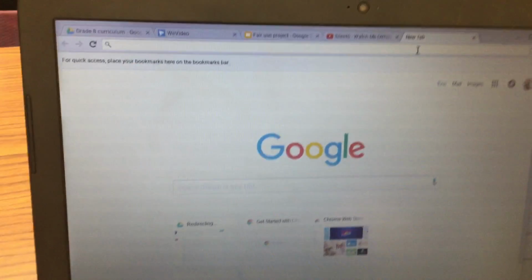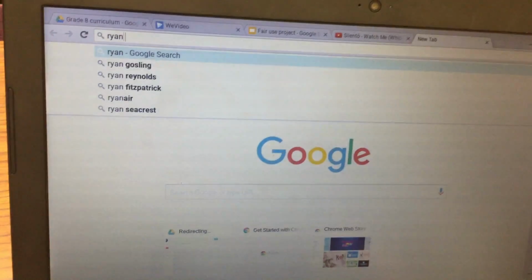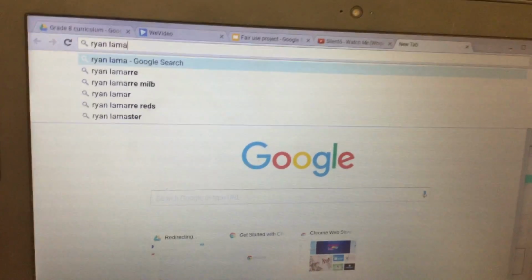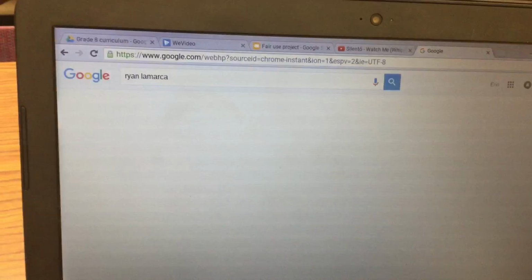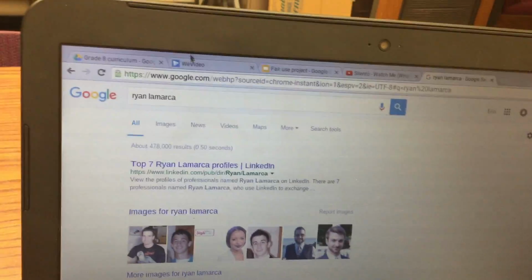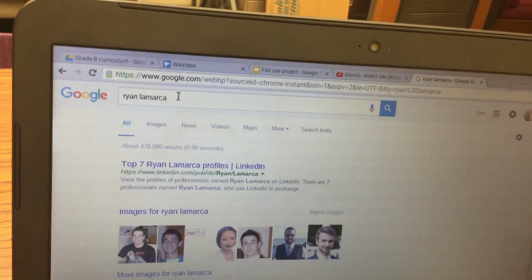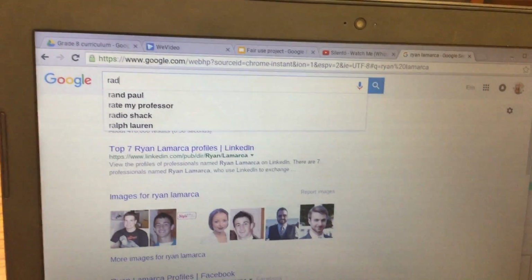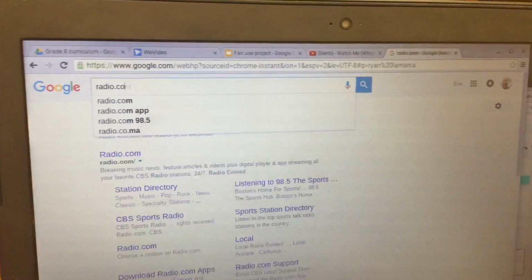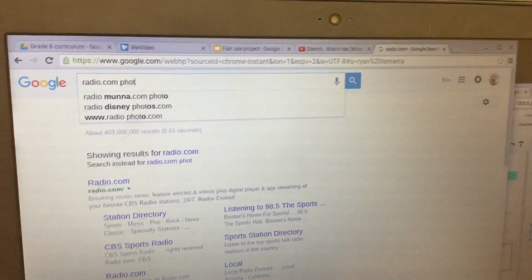So we're just going to open up a new tab. And in this case, I know the photographer's name, so I'm going to Google search the photographer's name. If it's a company, let's say, for example, it was something like radio.com photos, then you would just make sure that you're searching photos.